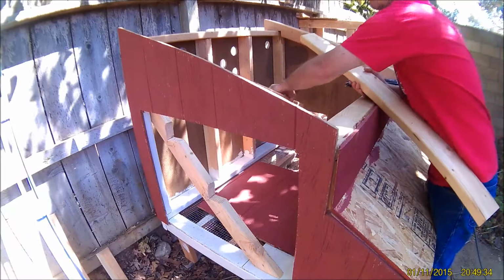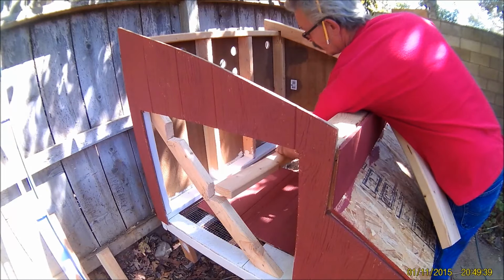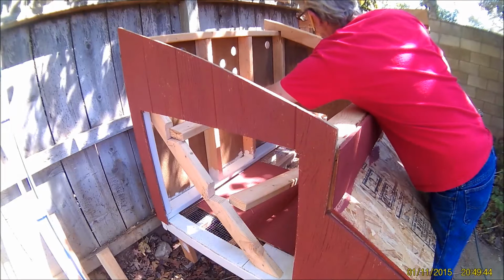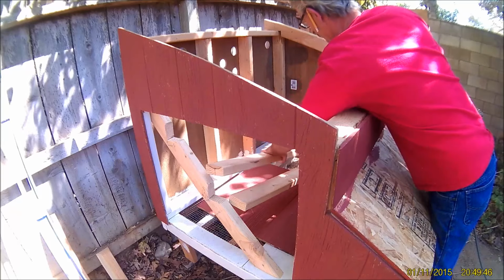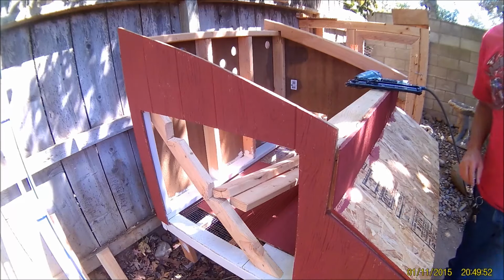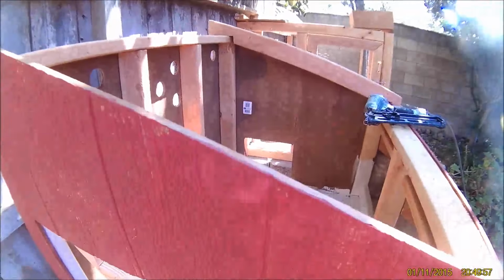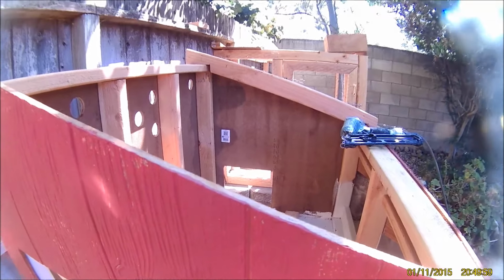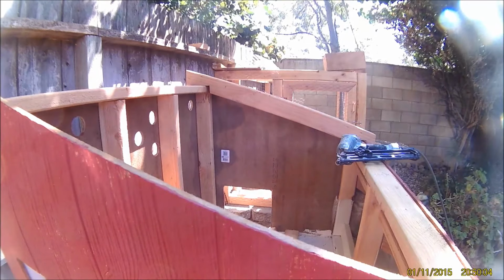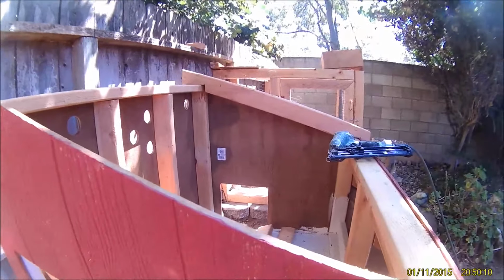Their feathers will completely cover their feet. See how I got it? It's going to sit in there just like that. Feathers will completely cover their feet, and should there be any mosquito issues or anything like that, then their feathers will protect their feet. I did slightly undercut the 2x4s by accident, and you can't add to the wood, you can only take away from it, so I just made do with what I had. It wasn't that big of a deal.